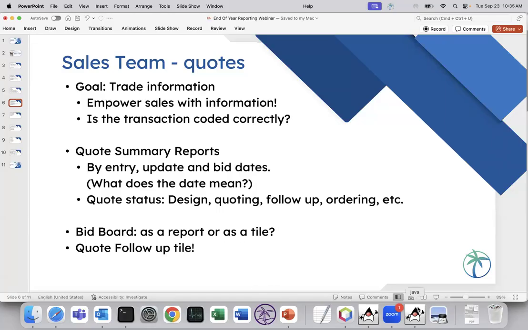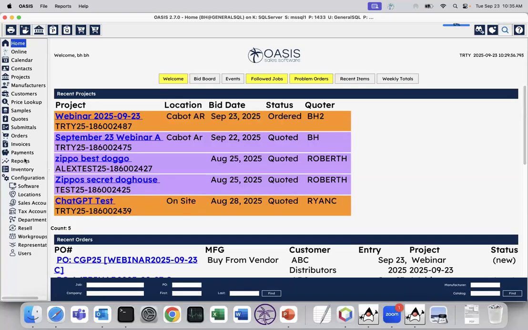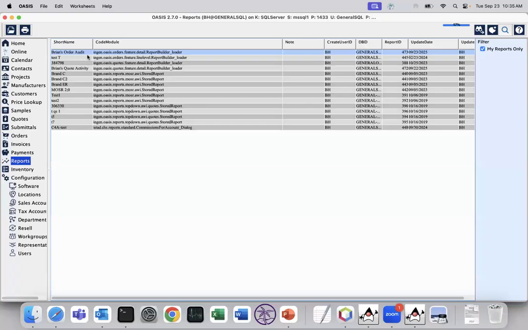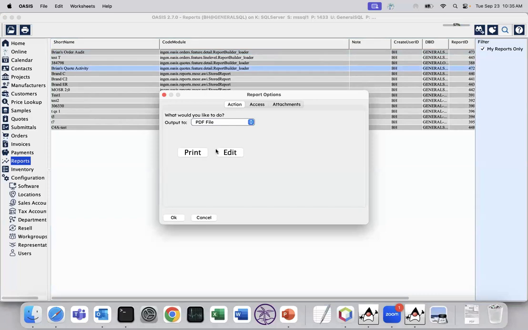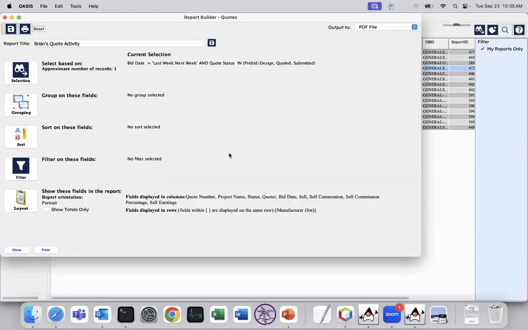I'm going to switch back to good old-fashioned desktop Oasis here because I'm quicker over here in the reports work. So I created a little quote activity report here. I'll show it to you real quick, and then we're going to create it by hand. This is the saved area over here, and it's just a basic quote summary report. You can set these up to be stored like this, where you can simply print them real fast. If you have the online version of Oasis, you can have it automatically send it to them. And it's just a quick way to get them the information as far as what they're responsible for.